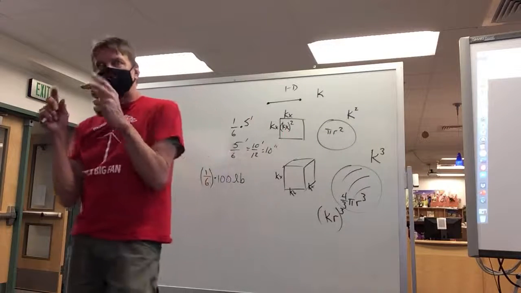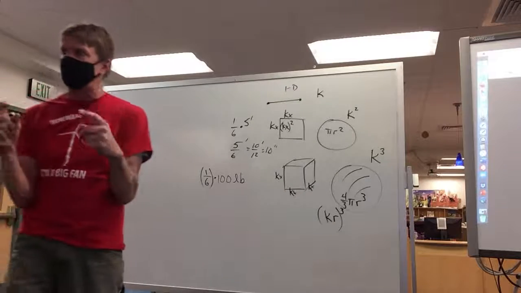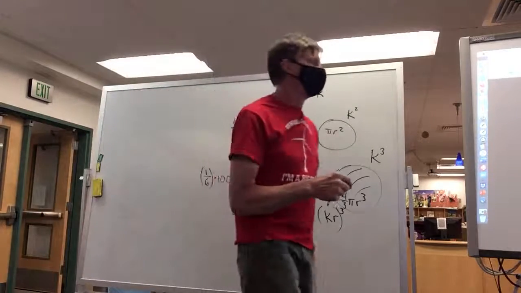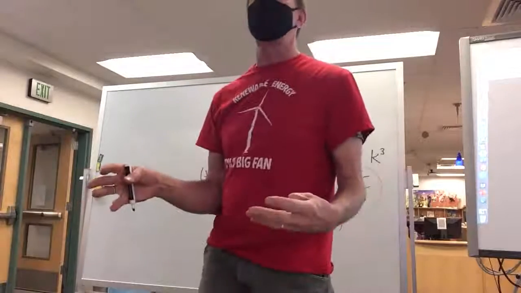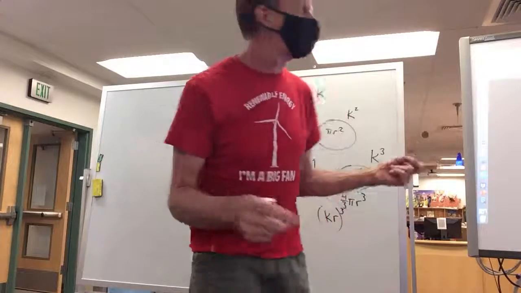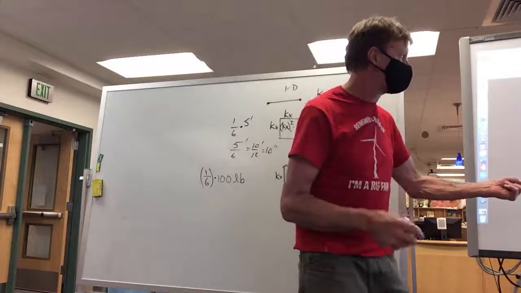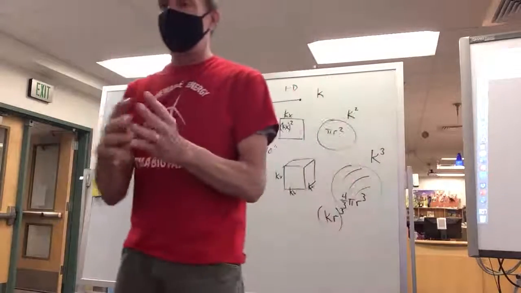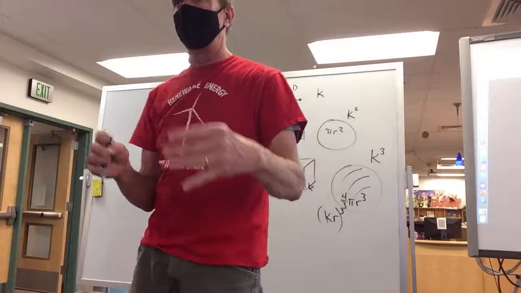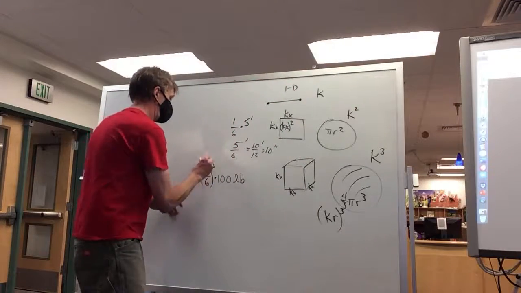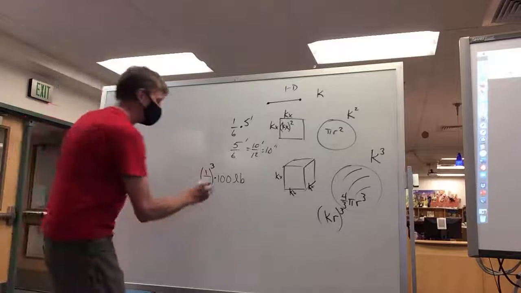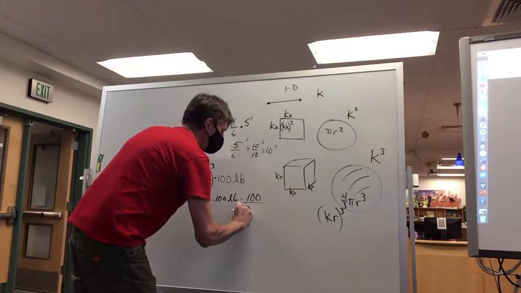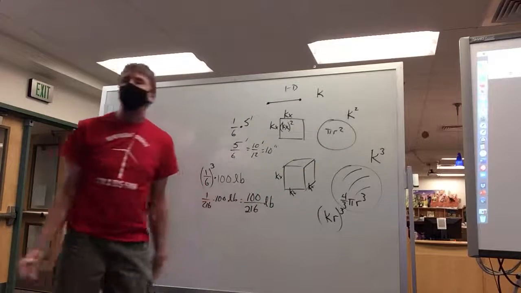Well, geometry is stuck with these old meanings and these old ways of structuring descriptors. And this is an example of it. We talk about a person half as big and we're thinking about half of the weight. But in this case here, we're talking about a particular size, which is said to be 1/6 as large. So 1/6 of the height, 1/6 of the width, 1/6 of the depth turns into 1/6 cubed. So this ends up being 1/216 times 100 pounds. So you've got 100 over 216. So it's approximately a half a pound.